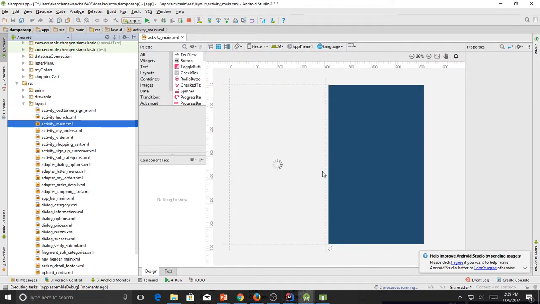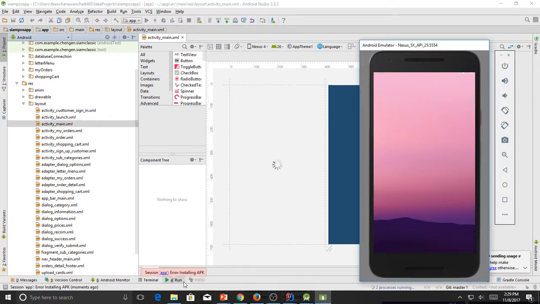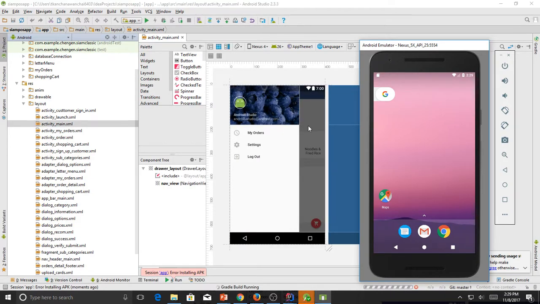For this one we get it up because it's created in Android Studio. So that's your main activity, the screen. Again, what is this application going to do?